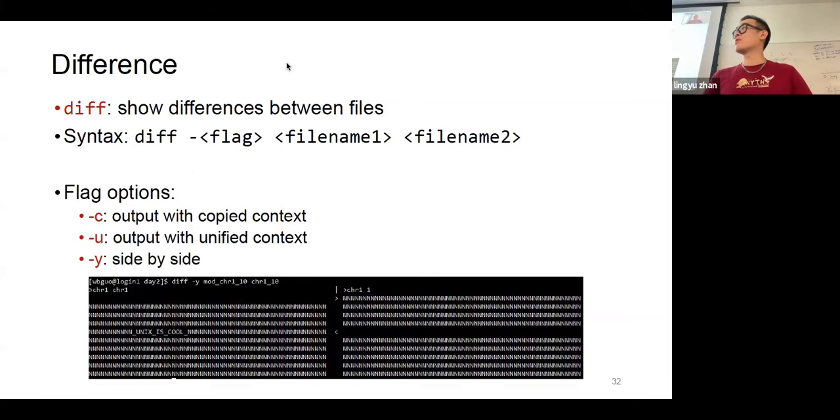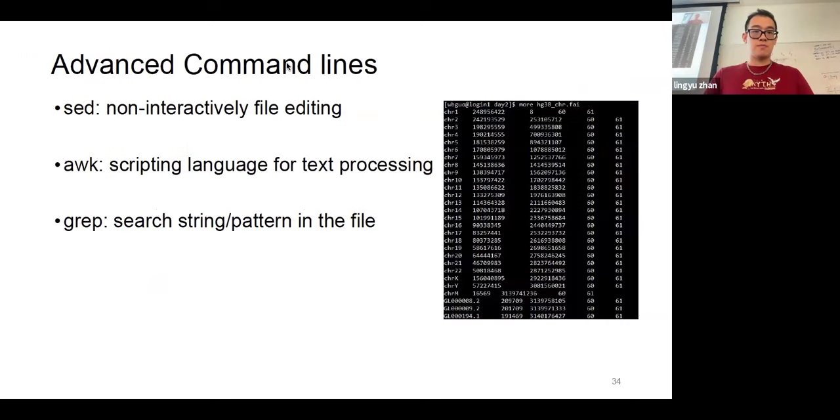Okay. Any questions on this one? Okay, so the next three commands are a little bit more advanced, but also, how should I say, more important in a way. For example, the sed command specifically can do some of the things that you were just mentioning, like selecting out certain lines before performing those row-wise calculations.